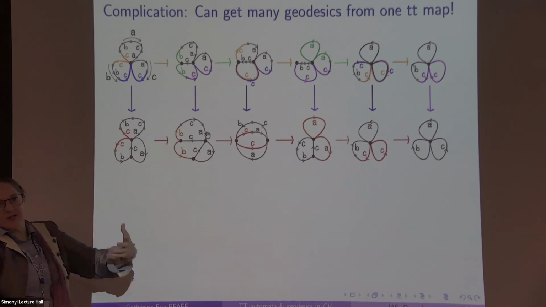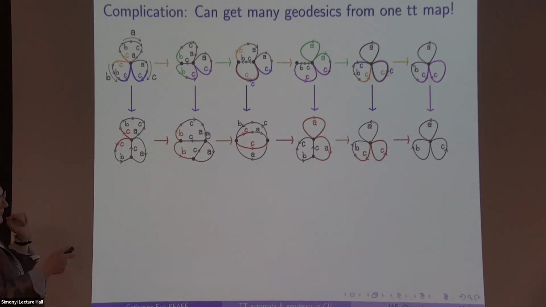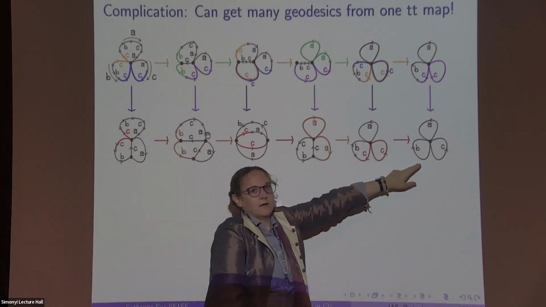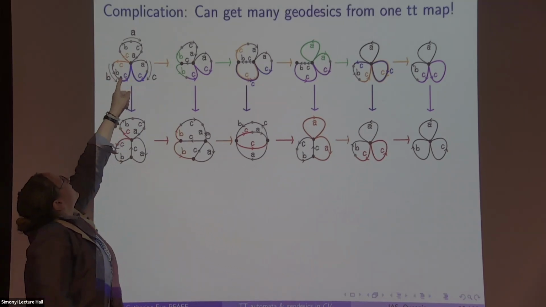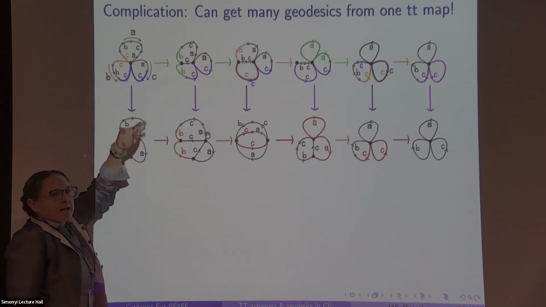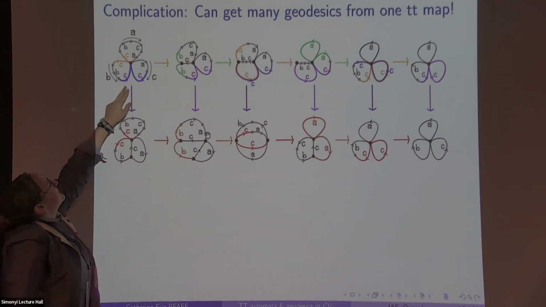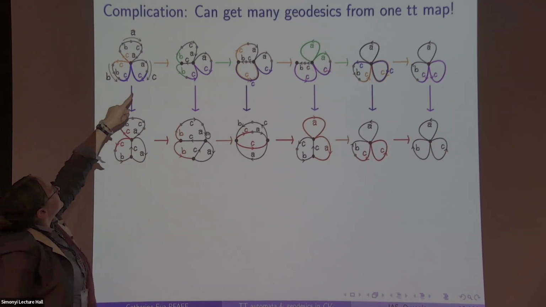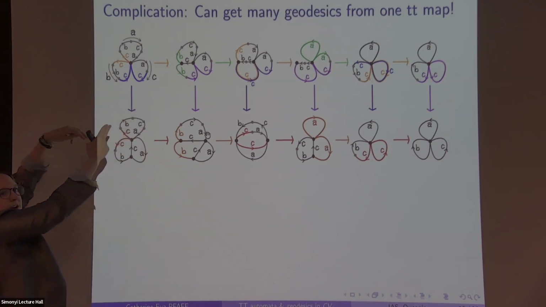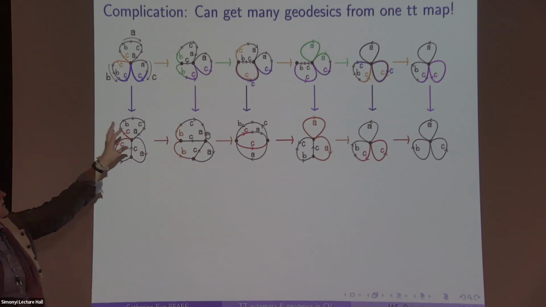So here's one way you can. Another way is you can get multiple train track maps for a fully irreducible, but you can have different fold decompositions. So the way to interpret this picture is, my map is going from here to here. What does my map do? It sends the A loop over CBCA. It sends the B loop over CBC. It sends the C loop over AC. And the different ways that I could fold come from the different identifications of partial edges with the same image. So you can see how you could get all these different kinds of folds. You could also decide to do 2 folds at the same time, which is how you can really end up with infinitely many different kinds of geodesics based on your choices of the folds.